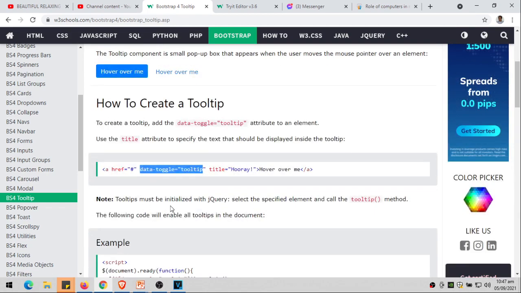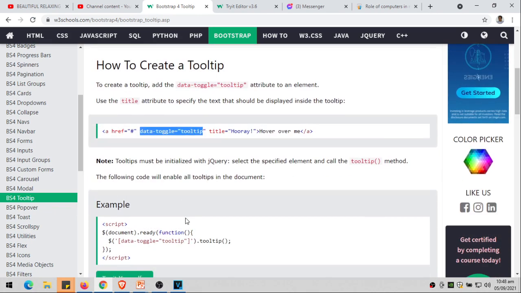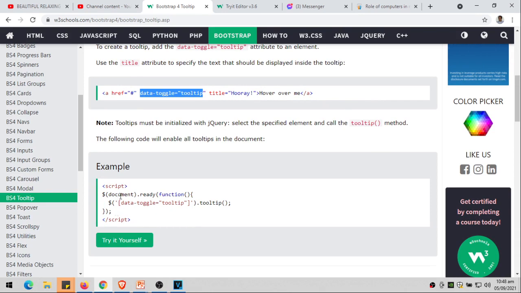So tooltips must be initialized with jQuery, so we should have jQuery. Select the specified element and call the tooltip method. The following code will enable all tooltips in the document. So it says here, script document ready function, and then we select all elements with data toggle equals tooltip attribute.